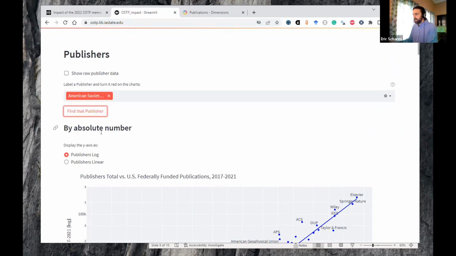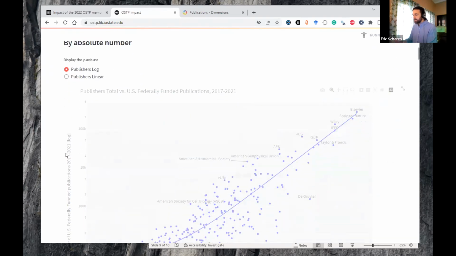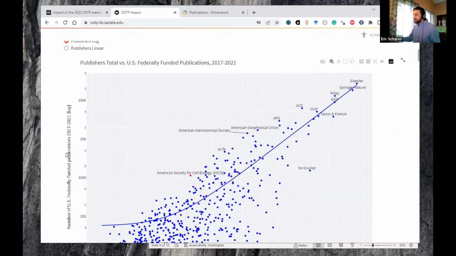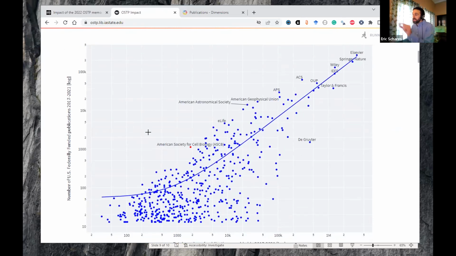I click that. That's going to turn that specific dot red, and it will turn the data label on. So now it's easier to see where that publisher lands, and that will stay red on the next graph as well. So it's easier to highlight something that you're looking for. I think you should be able to put in more than one if you wanted to highlight things. When you refresh the page, you'll lose that customization and it'll go back to all blue. So just a note.